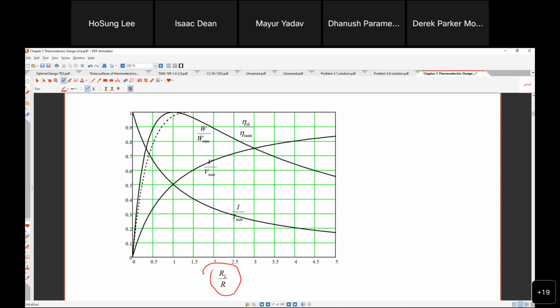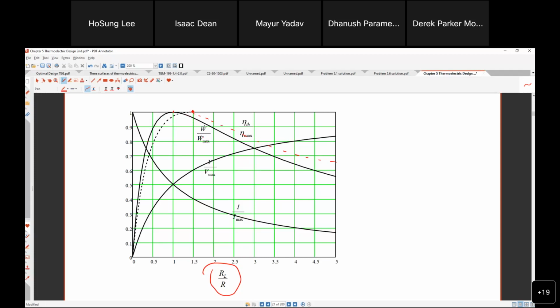Actually, it's missing something like that: efficiency versus resistance. What is interesting is the power, but also efficiency. It turns out the maximum efficiency is anyhow not far from, close to it. So whether targeting maximum power or maximum efficiency, both are good. Efficiency is good, power is good, no matter what the maximum.